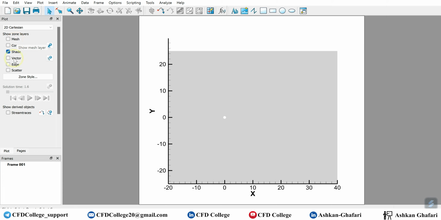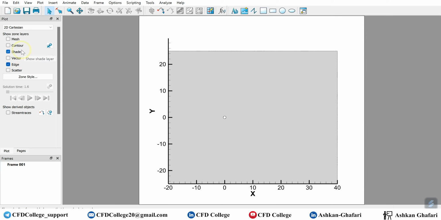On the left window here, under the plot window, we have different options: mesh, contour, shade, which is this gray view of our domain, vectors, velocity vectors, edge. You can select edge to see the edges of your CFD domain, boundary conditions or boundaries, and scatter.